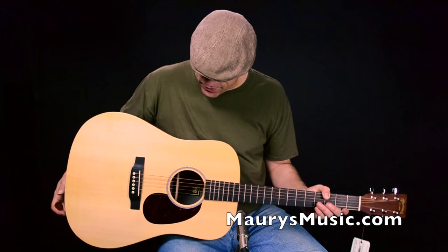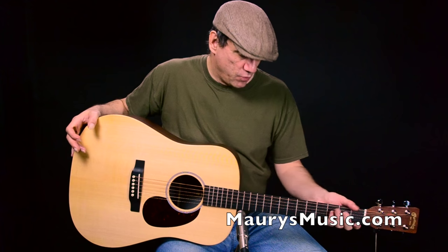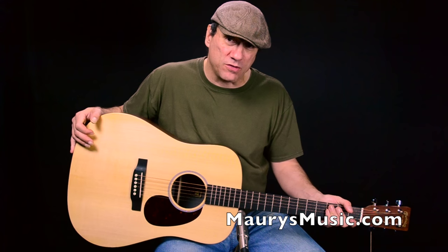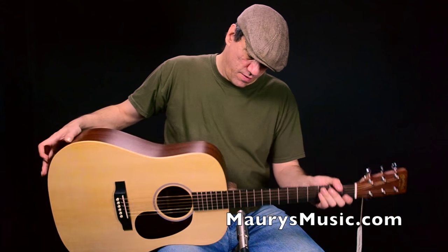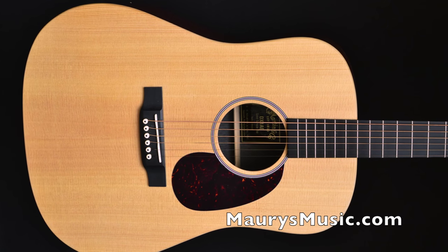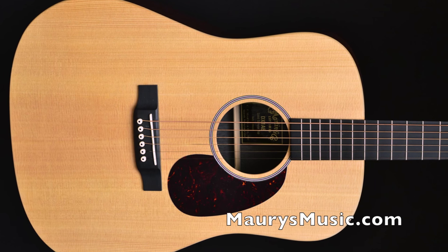It comes in the traditional Dreadnought body size, originally named after the class of British battleship for a reason, as this thing has a lot of roar and a lot of power. It is made with a very nice solid Sitka spruce top for maximized resonance, clarity, and purity in the voice.